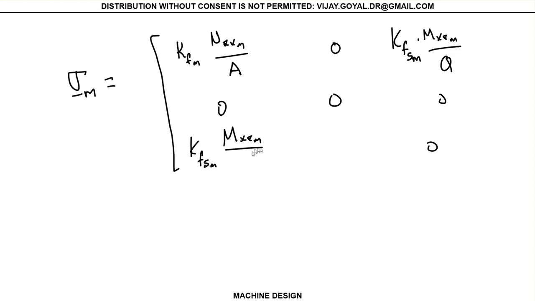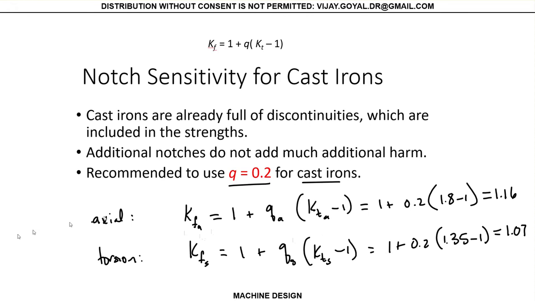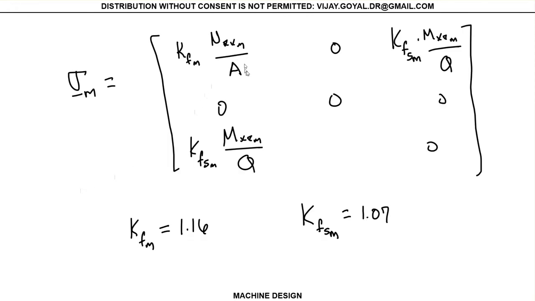MXX mean divided by Q. Okay, and then here, what you have to know, the only thing that's different is that for the case of mean, we also use the same value for axial that we found in the previous problem. So this is actually 1.16, but we are working with brittle materials, and for brittle materials that's what we do. So we are going to use the same values we got from the charts. This is applied to both. The only difference is I am not dividing this with my load factor.